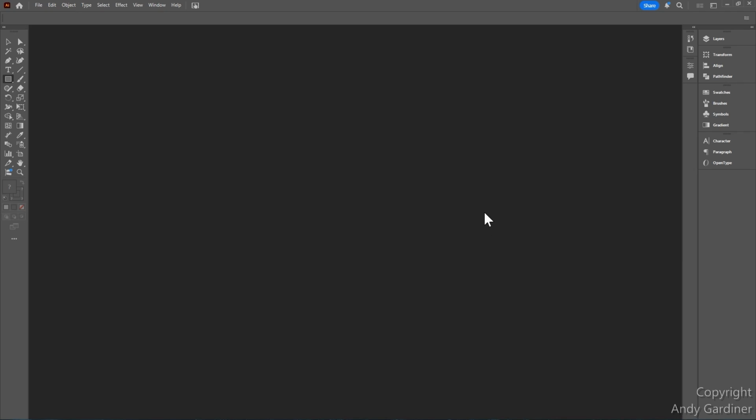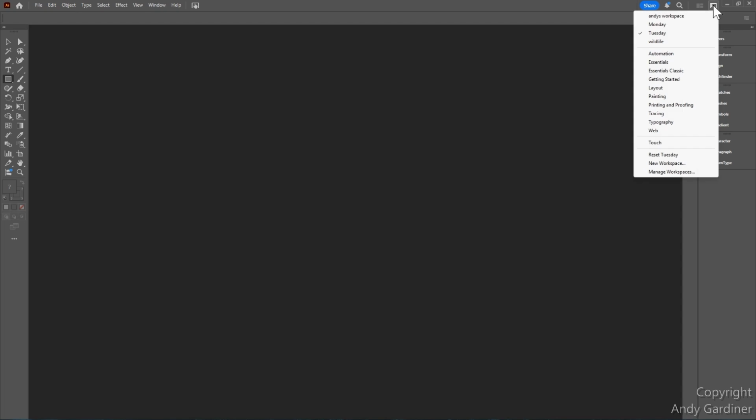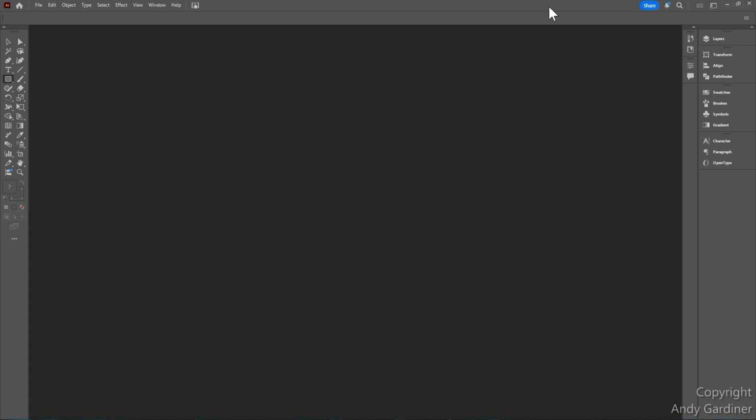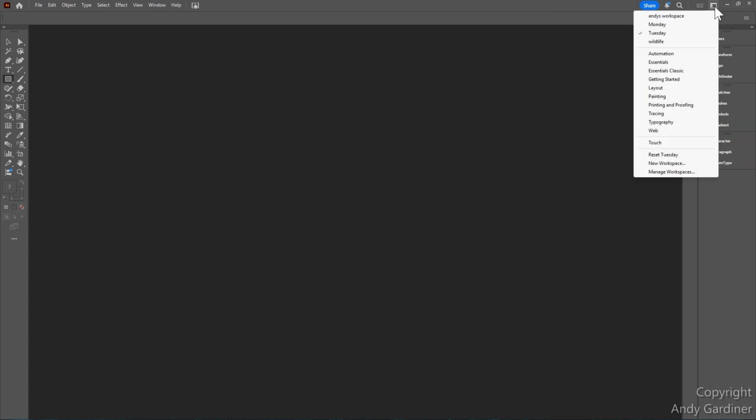And it just puts everything straight back to where it was and drops you back in exactly where it was previously. Now, the other place you can do that is if you go up to the top right here, next to your standard kind of 3 icons for close, minimize, etc. You've got a little icon there, and in there you can switch between workspaces as well. So you might have different workspaces with different panels for different types of jobs. So you can always, as a kind of a shortcut, do it from there as well.